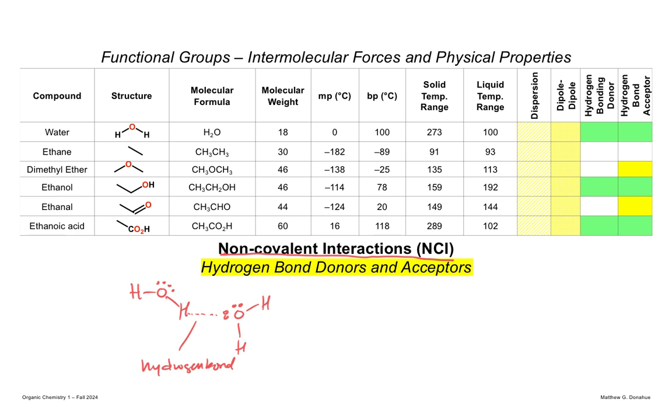And it's a non-covalent interaction, or NCI. We'll get into non-covalent interactions in Module 3. We'll talk really a lot about them in Organic 2. But it's an attraction, and there's an energy there. So to break that attraction, you have to put heat in, which changes the physical properties. So this molecule is called a donor. It's donating that OH bond. And this molecule is called an acceptor, because that lone pair is accepting that OH bond.